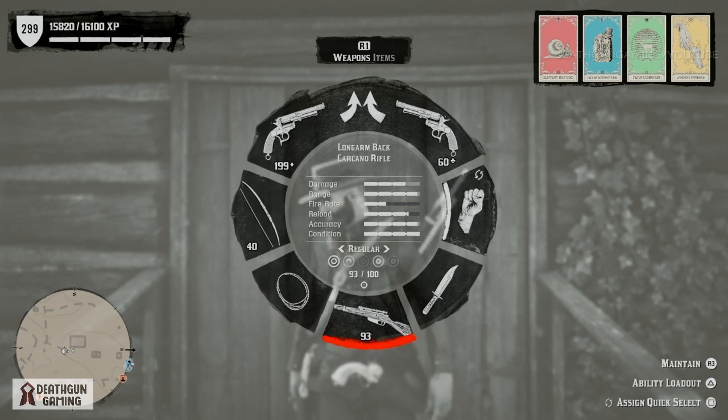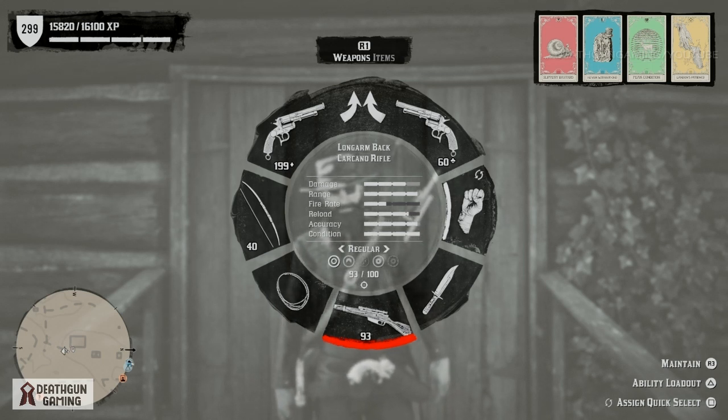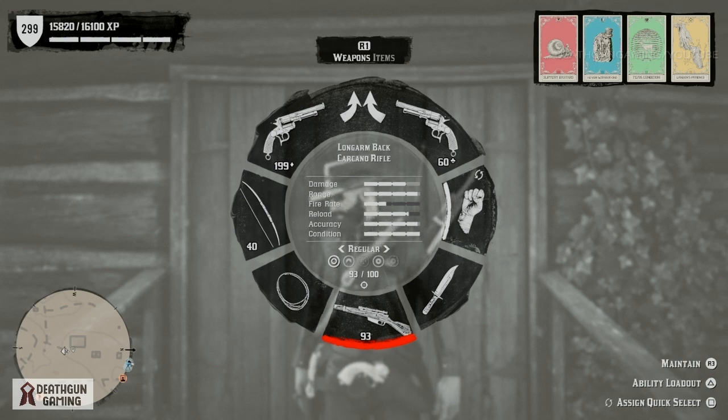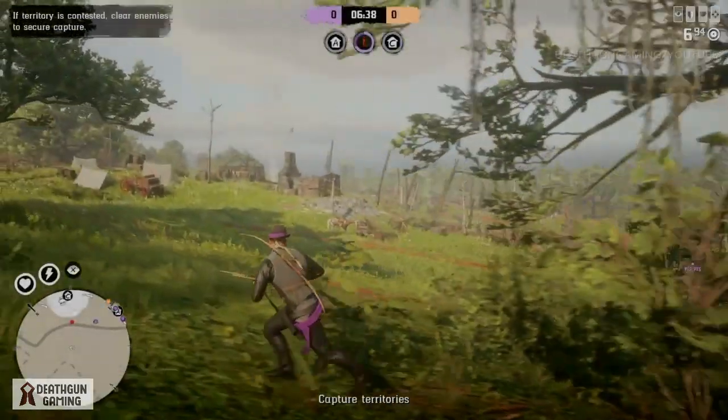And last but not least, the Carcano rifle. I love this gun. It shoots very fast, it looks glorious, it reloads pretty fast, it has amazing range, and overall is a beast of a weapon. It's my favorite sniper rifle in the game, and that's pretty much everything about my abilities and my weapons. Here you can see my third person and first person sensitivity. A lot of people ask me, hey, what do you have? And this is pretty much what I have.